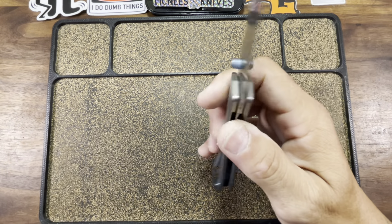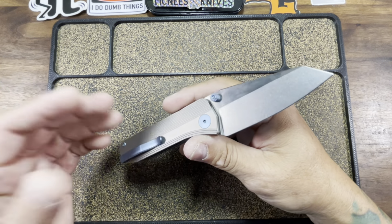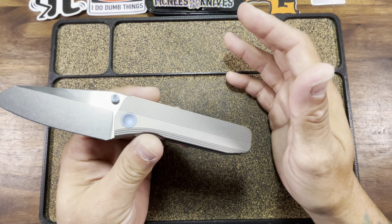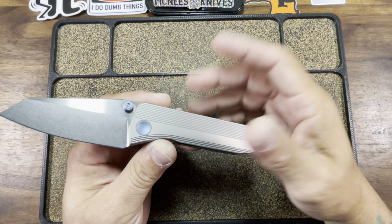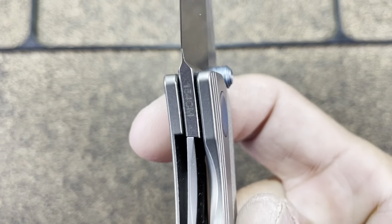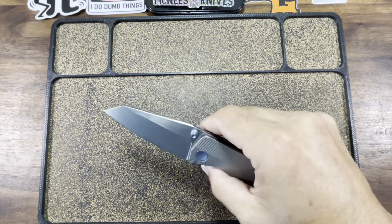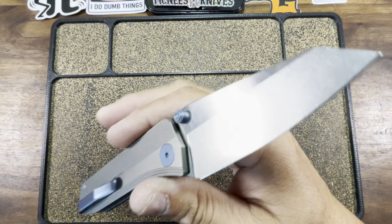T8 hardware all the way around, so there's that. But, you know, being a brand new company, being that he's OEMing, having someone else make the knives for him, I can kind of understand why he's having to charge a little bit more. I do believe that the caliper, which was the last model prior to this, was a pre-order. This time around, he didn't do a pre-order. I believe these were available upon the drop. As of the filming of this video, they still had this version in stock. We've got the blade steel branding there, right in the tang of the blade. Love when companies do that. No issues there. Overall, solid knife. Yeah, the price isn't my favorite, but goddamn, it is a good knife.